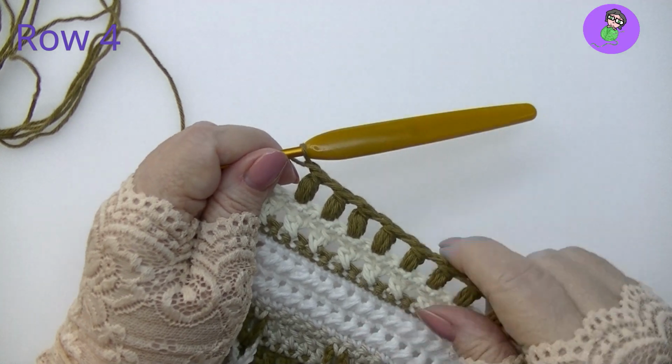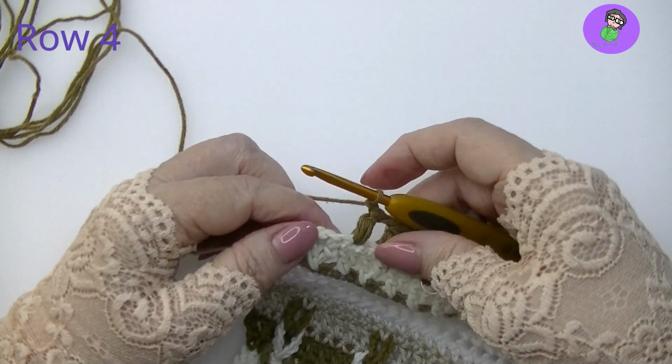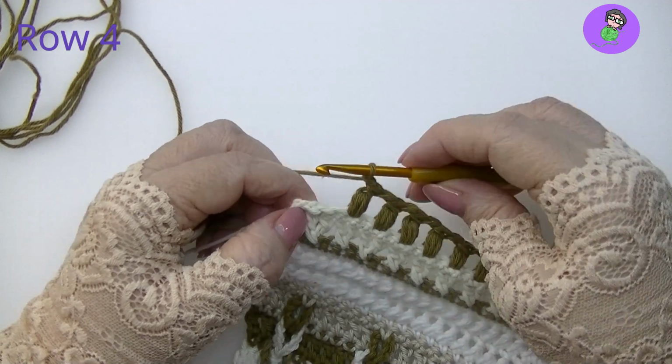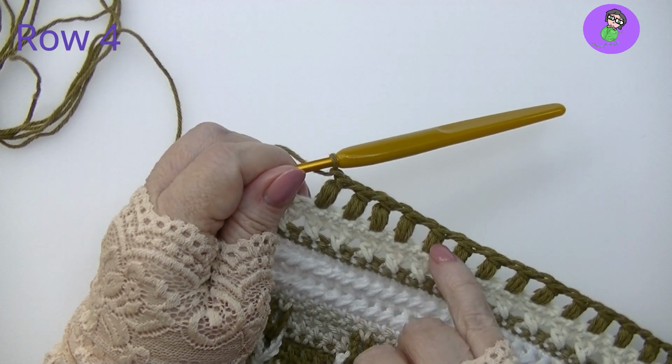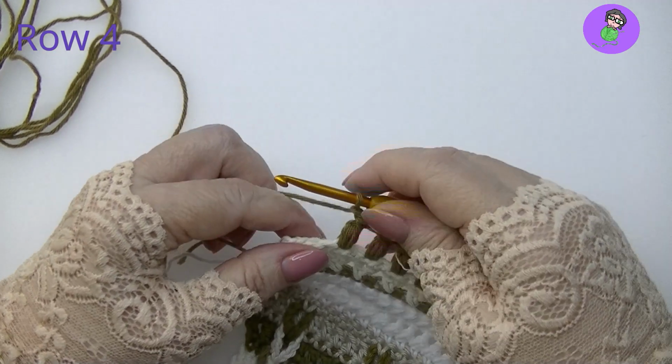So sorry to Vanessa for messing with her gorgeous pattern. I just haven't got enough of this scrap, so I've had to do it that way. I'm not really keen on it because it's left me great big gaps. In fact, I might even pull it out and use a different colour. But let's just finish the row.